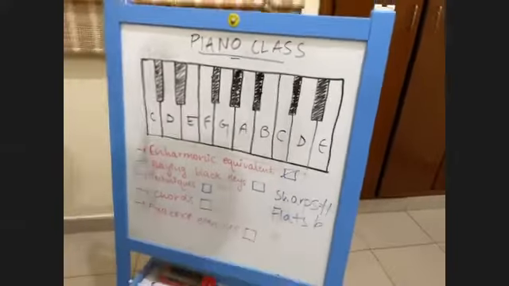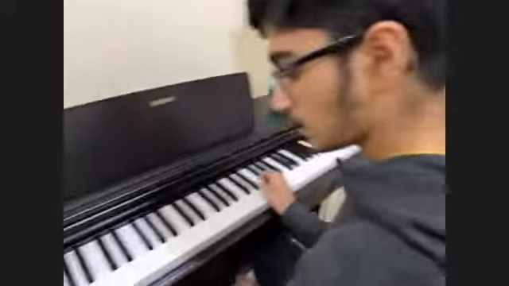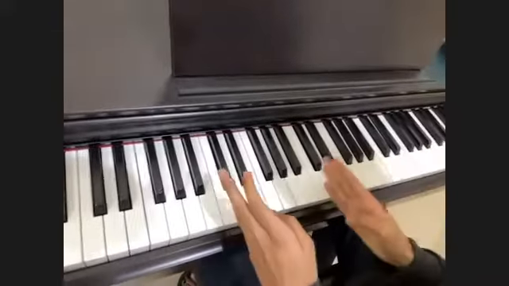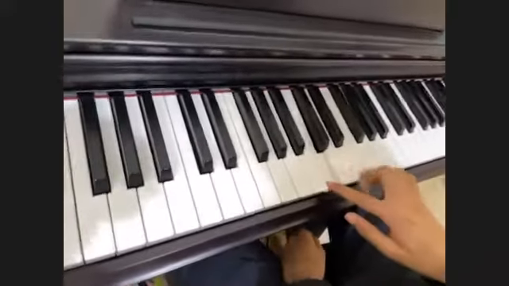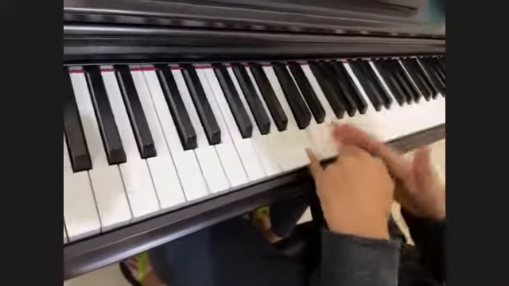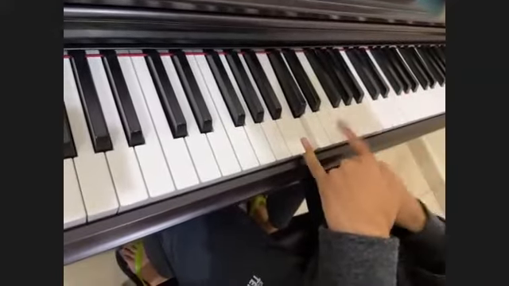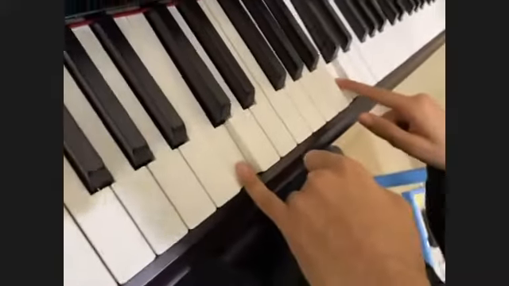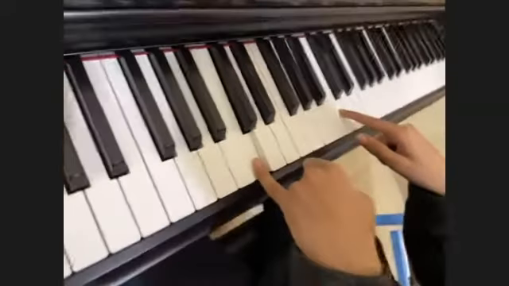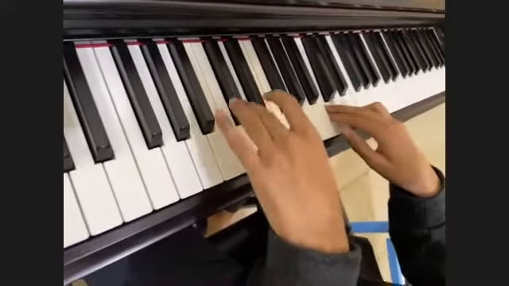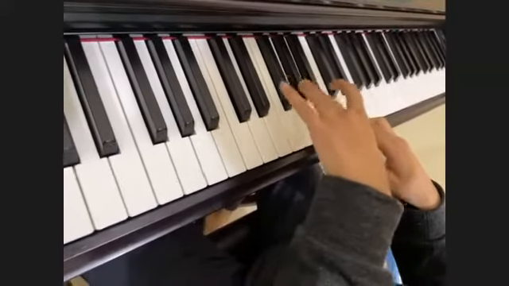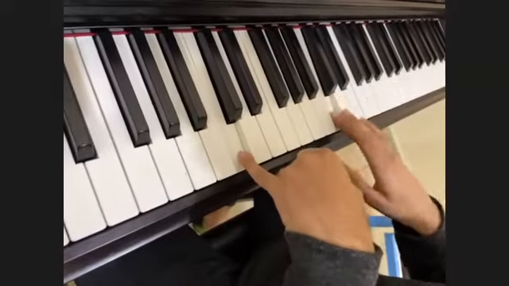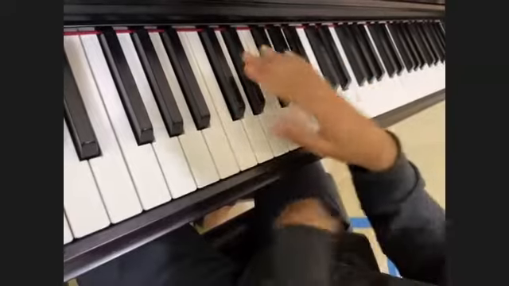So if I come back to the piano here, these black keys, as you can see, if I take middle C, which is right here, and if I take the next C, treble C, which we learned last class, it's an octave higher, which is 8 notes higher than middle C. Between middle C and treble C, I have 1, 2, 3, 4, and 5. I have 5 black keys in an octave.